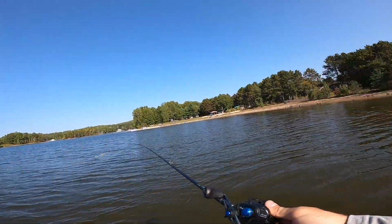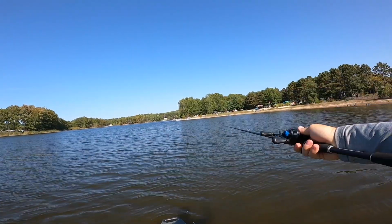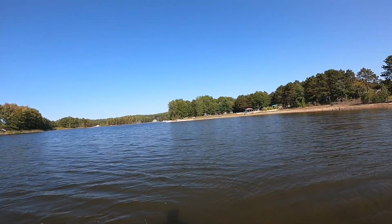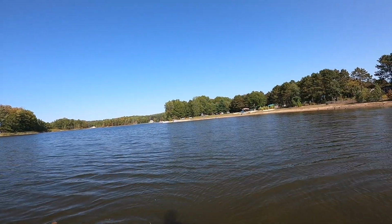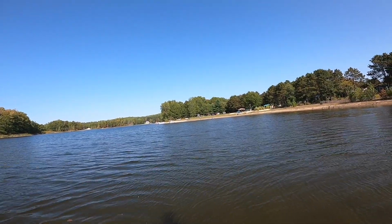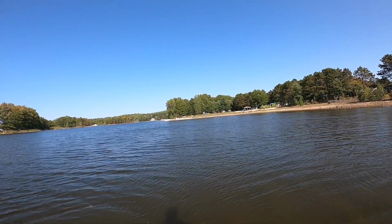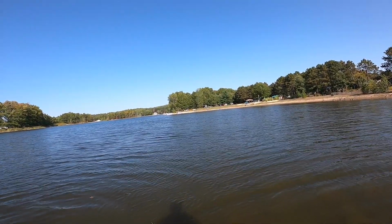All right, let's try this all again, eh? Just covering this like 2-3 foot water column area. I gotta work this puppy slow. With how big that paddle tail is, it just kicks it to the surface.